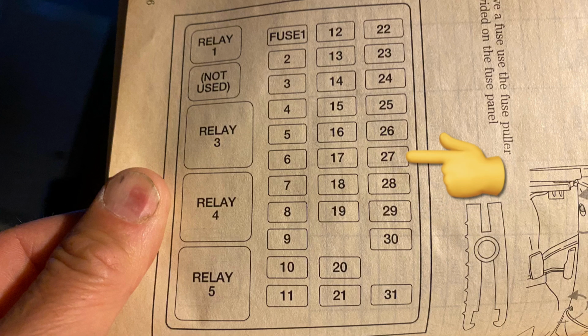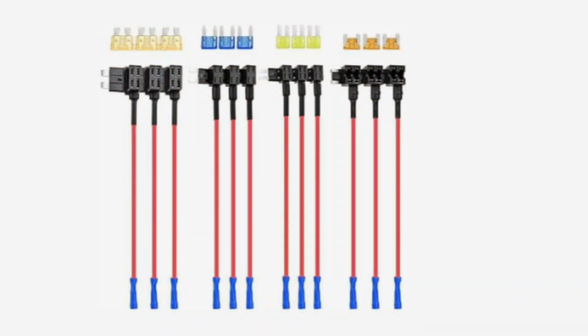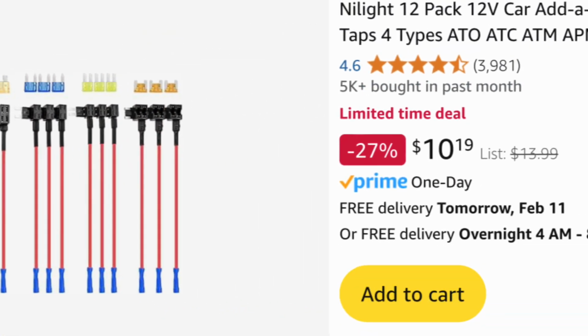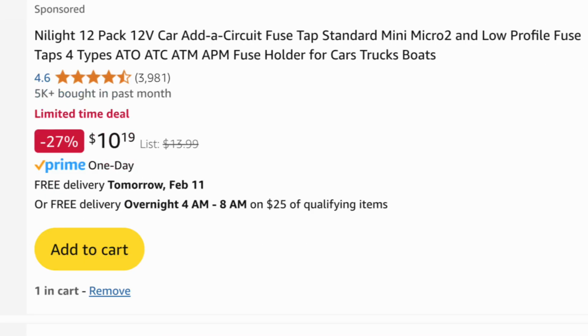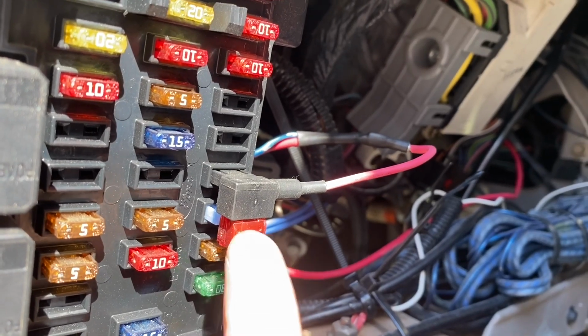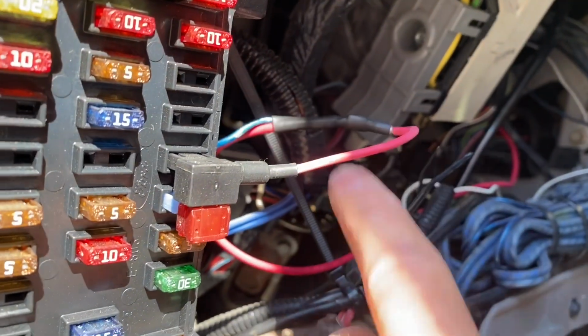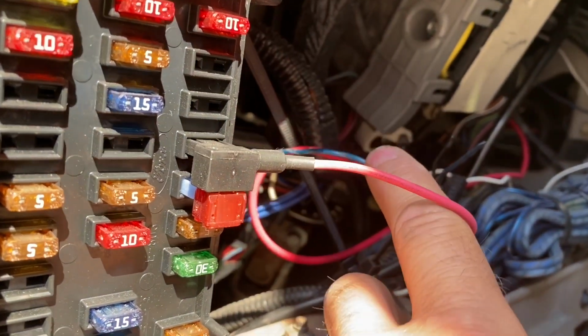One of the cleanest ways to tap into that fuse is adding one of these add-a-circuit fuses. They're very reasonably priced on Amazon and are available for almost every type of fuse out there. This allows you to keep running whatever was running off of that fuse and run a separate fuse for another connection point for whatever you are trying to power.